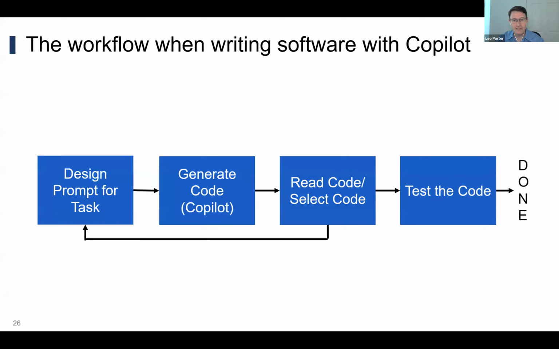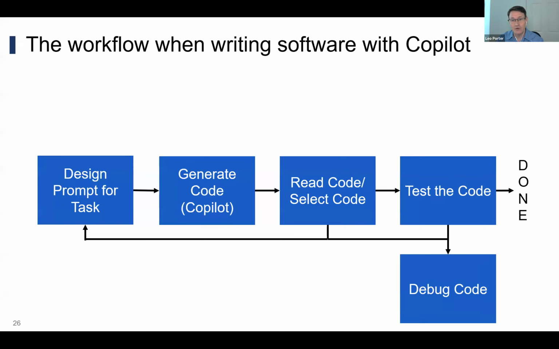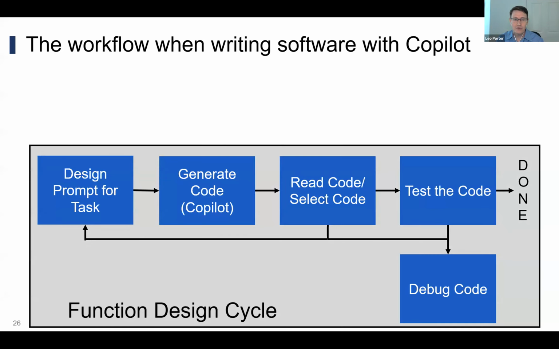If it doesn't pass these tests, then we have to either go back to the prompt to see if we can better describe the failed tests, or we can go back through the process of finding the bug and where the bug is in the code and correcting that bug, either by modifying the code directly ourselves or by prompting Copilot to generate new code. So everything I've shown here so far is the flow of trying to solve a single task. And we're, again, focused on functions as the primary task in our workflow.